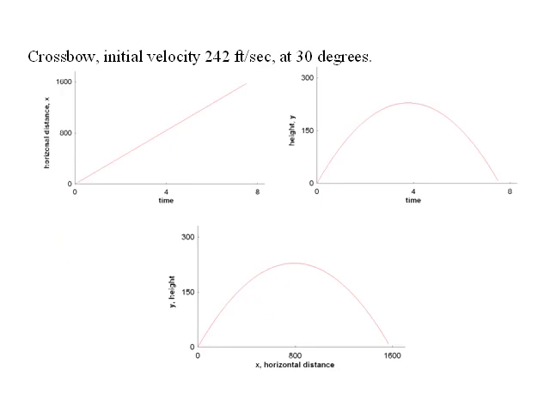So we needed some numbers. So here's a crossbow. It has an initial velocity. The magnitude of the initial velocity is 242 feet per second, and it was shot at a 30-degree angle from the ground, from the horizontal direction. So remember, it had two components, a horizontal and a vertical component. Here's its horizontal component, and this is just linear, which is what that equation was, right? It was x naught plus velocity in the x direction times t.